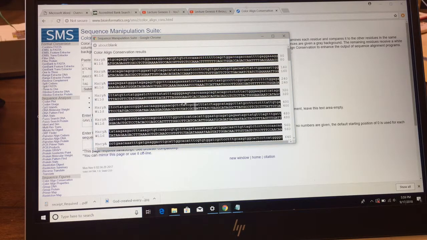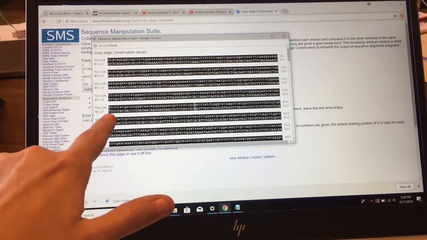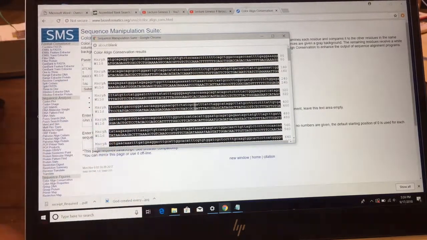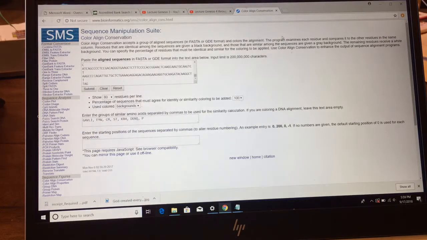You can count, 320, 321, 322, 323. Wait, I don't want to count them all. Anyway, at that position is where the mutation is. You can close that out, because now you know there's a mutation on Mary's A.